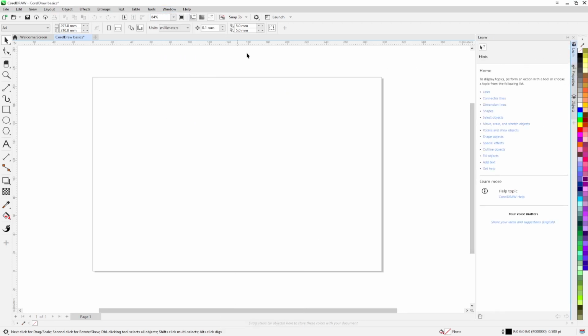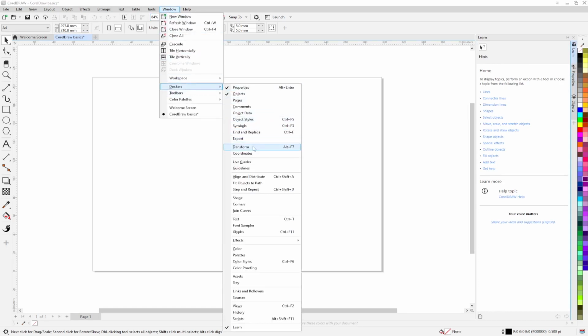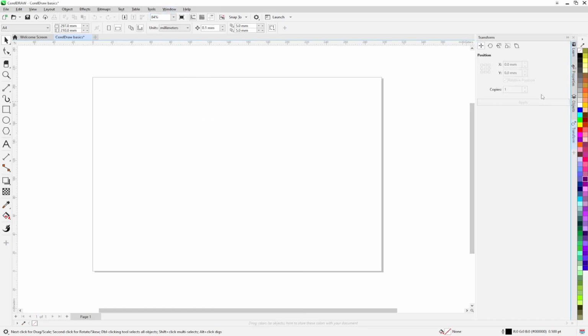Okay, here I would suggest to open this one, the transform docker, because we will work with this, and I think it's good to know how to work with it. And on the bottom side we'll have the color history.